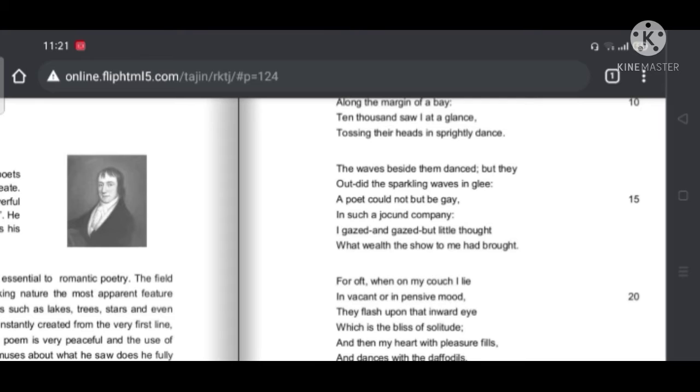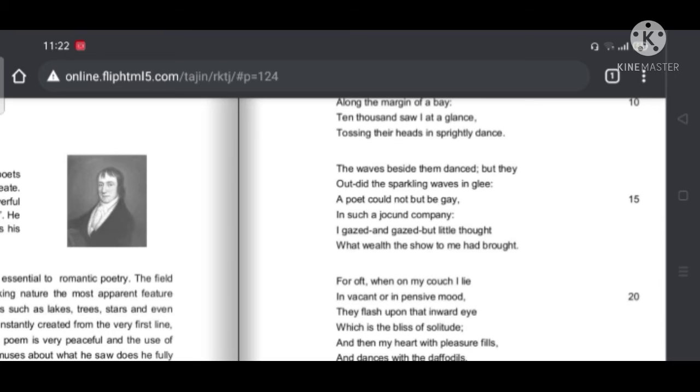The poet is feeling as if it's a happy moment for him, as if he is just thinking about the past history of what happened with him, and then he is just enjoying the mood. Just like the waves of your lake, our poet is also comparing flowers with them. The flowers are just dancing, so everyone is in a joyous mood. So how could the poet be in a sad mood?